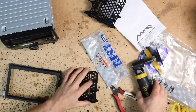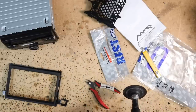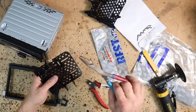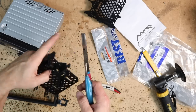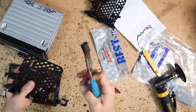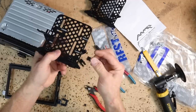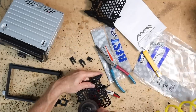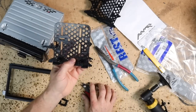Now, the best tool for cutting all these things off, along with a set of nice flush cutters, is a sanding disc. That'll allow you to get in here and keep this stuff nice and smooth, because you want this smooth up against the frame of the radio. Another nice tool to have for this is a set of duckbill pliers. Duckbill means it's a flat head like this. It's not a needle nose. You can grab on, get nice and flush, and just twist, and it'll pull it off and keep it flush. It cuts down the amount of sanding you have to do. The problem with the duckbills is when you get to a portion like this that juts out, it will typically break the kit, and you don't want that. So in that case, it's just easier to sand it off and cut it flush.